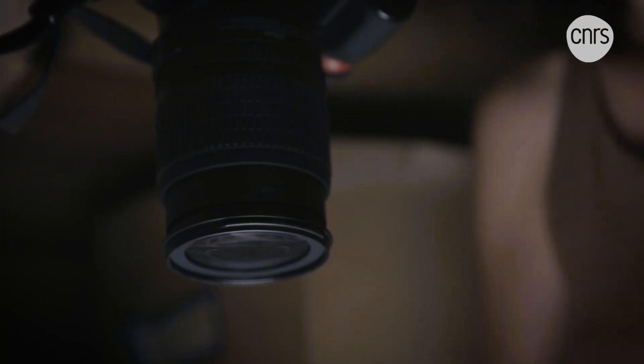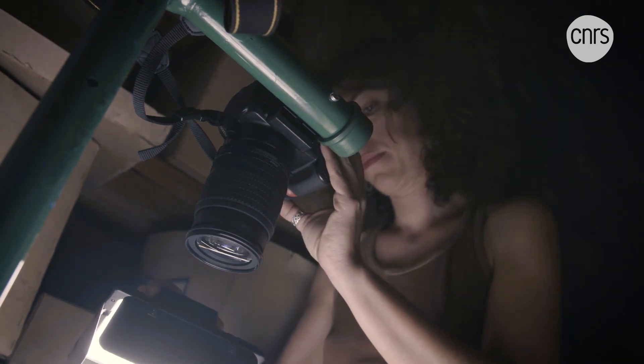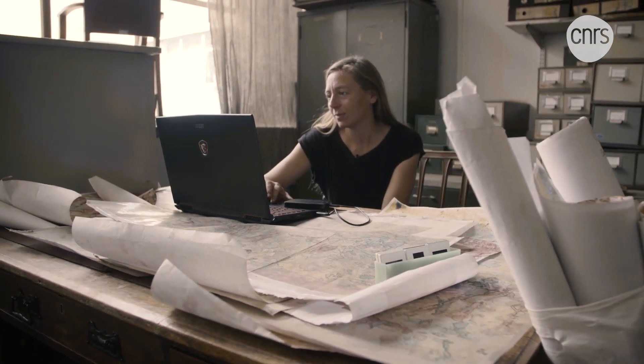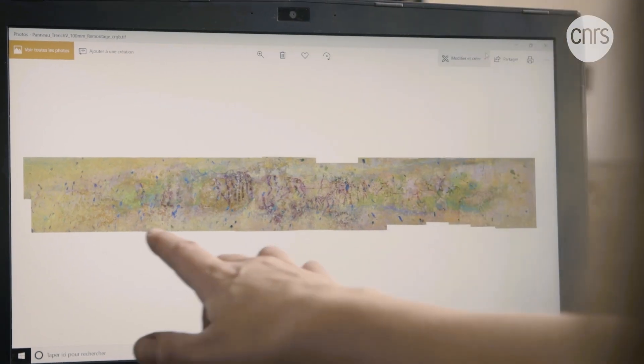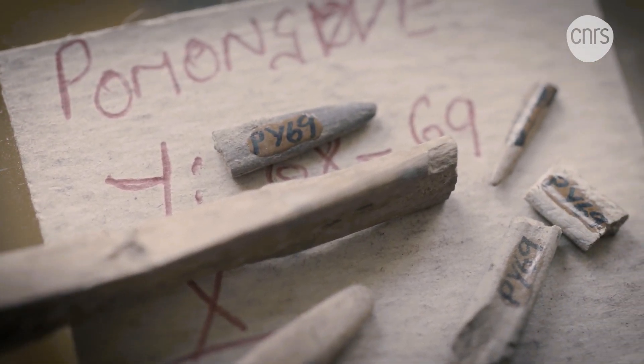Perhaps the recipes changed over time. Another aspect is to see if there's a difference in skill. Are we looking at the work of just anybody? Or is this the result of real knowledge in choosing pigments, mixing paint, and using the tools to apply it to the wall? Was it done by finger? Was it done by brush? We might even learn what kinds of skills an artist must learn to paint like this.